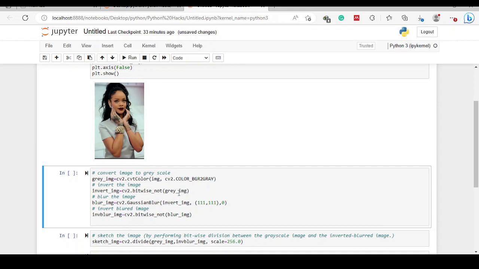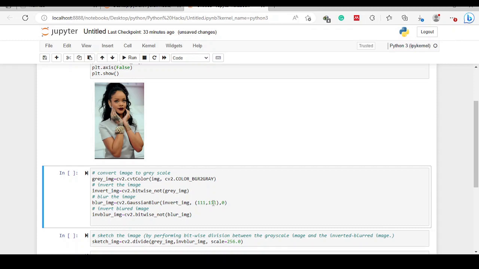And once we invert the grayscale image, the next thing that we do is to blur the image. That is, we try to reduce the amount of brightness in the image, and this helps us in eliminating some unwanted background so that we don't end up sketching unwanted background. So to blur the image, we use the Gaussian blur method, which is also found in cv2. So you call the method cv2.GaussianBlur, and you pass the image that you want to blur. In this case, our image here is known as inverted_image. That is the variable name that we've given to our inverted image.